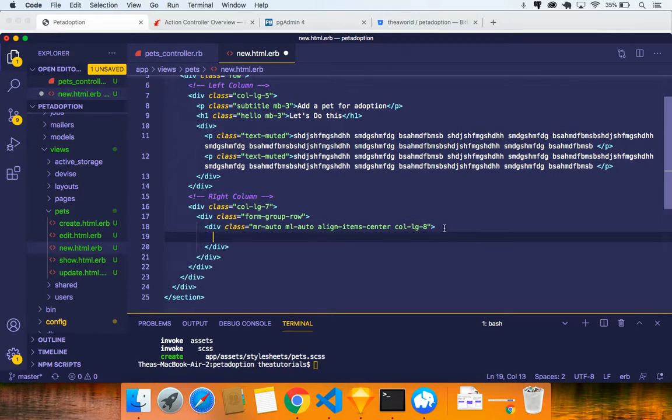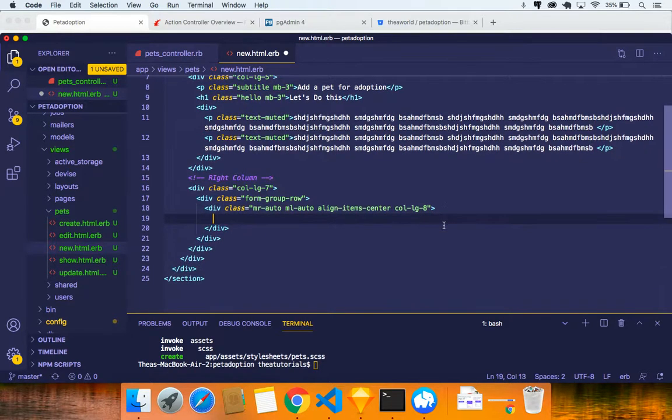And inside of that, that's when I'm going to do the form. Now, I'm not going to do an HTML form because I can easily show you in Bootstrap how to get a form. We all know how to get it. You just click on docs, forms, and then copy paste. So I'm going to go straight into the embedded Ruby. I'm going to do a form_for, and we're not going to do remote true. We don't need any of that, but we do need to set the pet. Obviously we're working with a pet model, so we have to say form_for @pet.